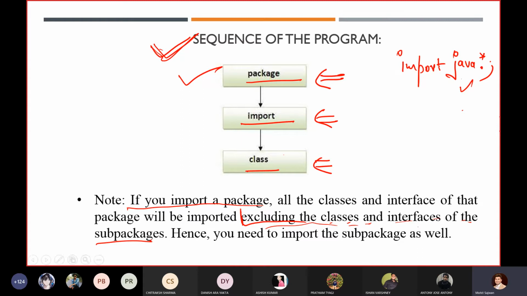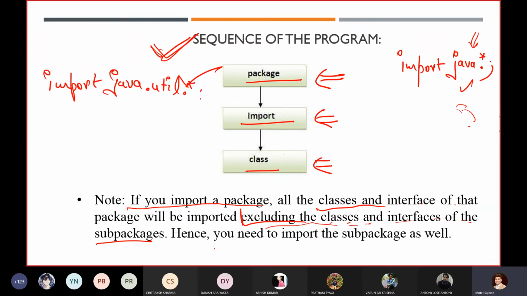Always remember that whenever you import a package, all the classes and interfaces inside that folder can be accessed. But we cannot import the entire package. That is why, whenever we write code, we don't write import java only; we write import java.util. Otherwise, you would think that by writing import java, everything, whatever classes are there, will be loaded. No, it's not valid in Java.